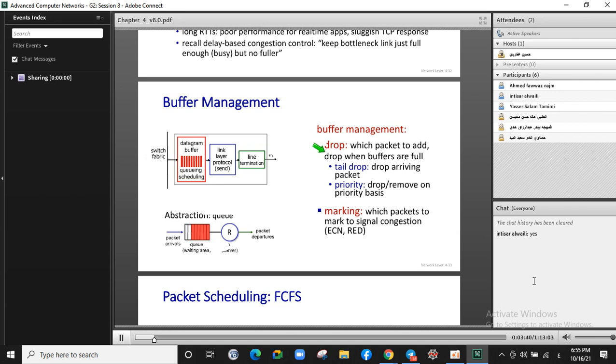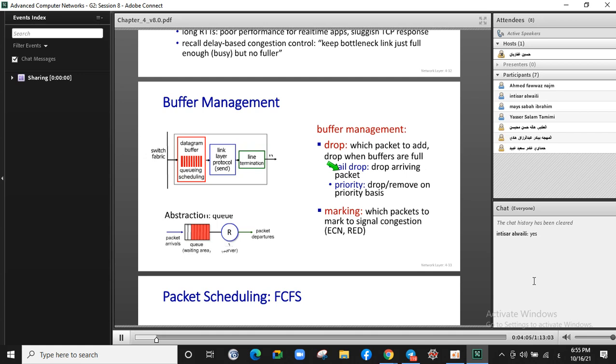For example, if my strategy is tail drop, it means that as soon as the queue becomes full, I have to drop all of the arriving packets, all of them.